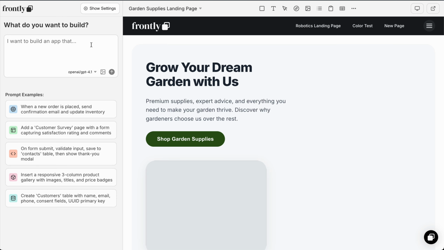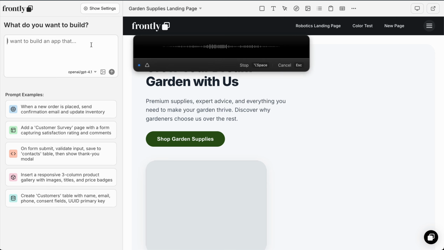And now what I'm going to do is ask the AI to generate a data table for me. So I'm going to use my voice typing tool again. I'm just going to say, for my garden supplies business, I have suppliers that I deal with. And so I want you to generate a new data table for suppliers with their industry, a brief description of what they supply to me, and then the key contact information, which is name, email, and phone number for my contact at that company.